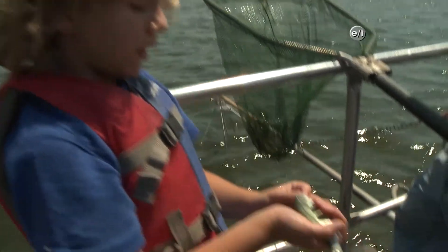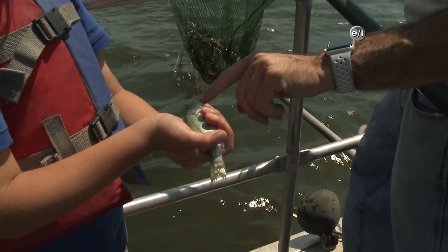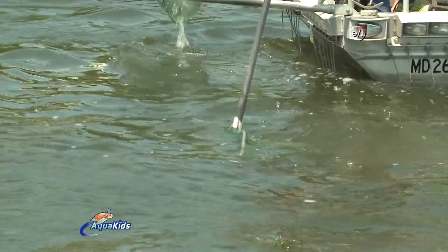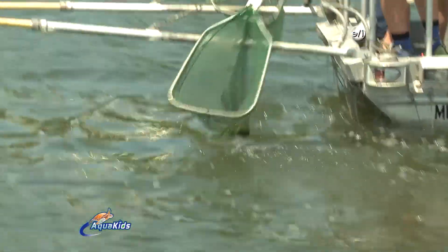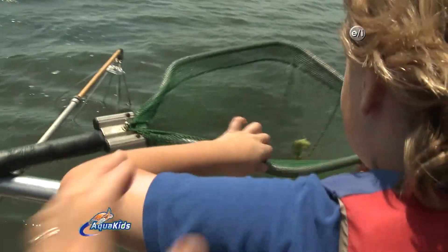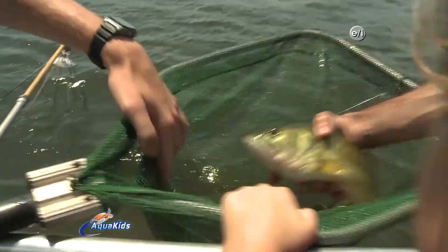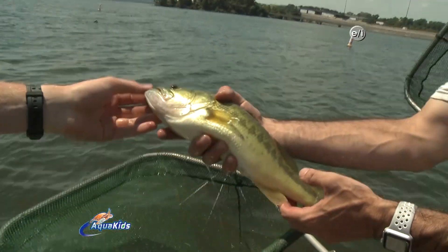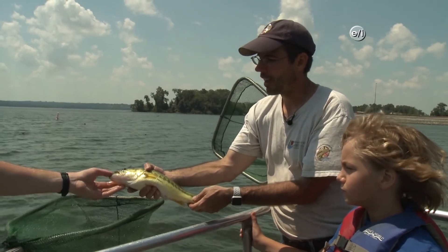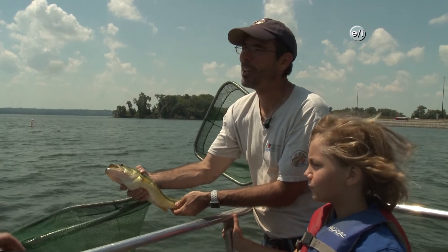I think you have a largemouth. You are exactly right — that is a largemouth bass, one of those little babies. We may have put him out here, or maybe he was born out here on his own. It looks like we got a big largemouth too. That's what you want to see out here — that's why we put these reef balls out. Maybe that was the mama of the baby we just pulled out. Beautiful — that's a really nice largemouth bass. You can see where they get their name from — a very big mouth.